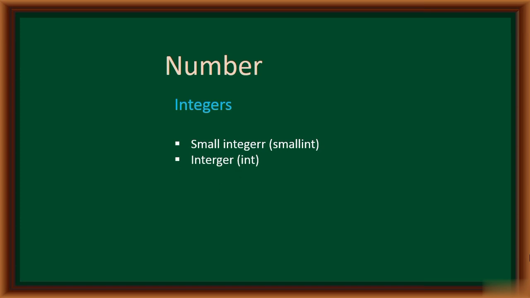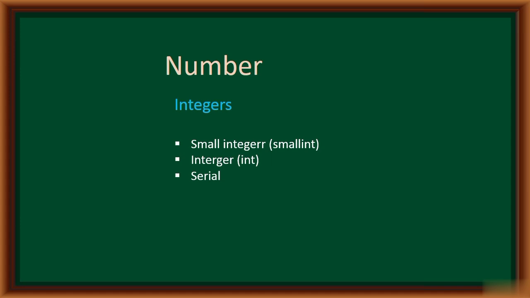The serial basically is the same as integer, except that in Postgres, it generates and populates values into a column automatically for you. So if you're creating a table, for example, and you have an ID column and you want it to auto-populate, you'll have to use the serial data type.